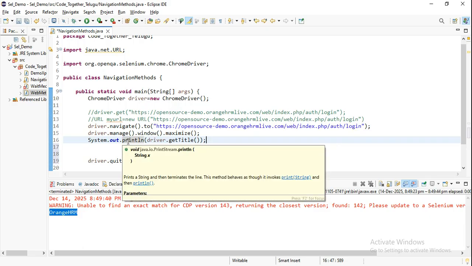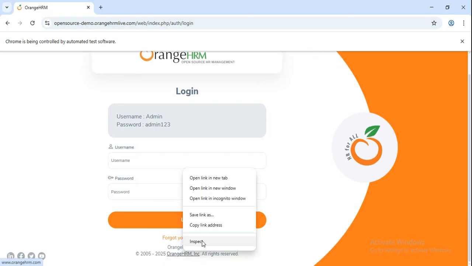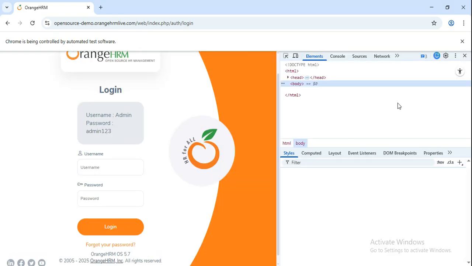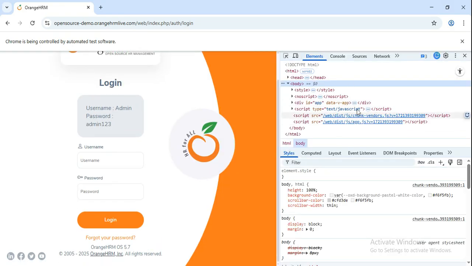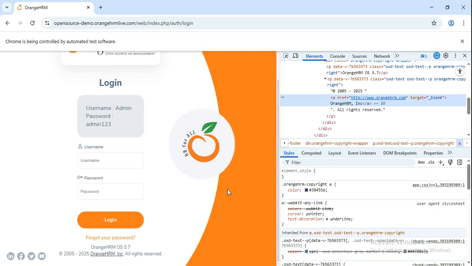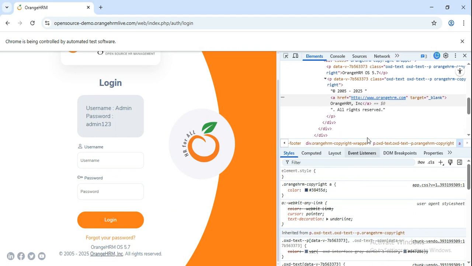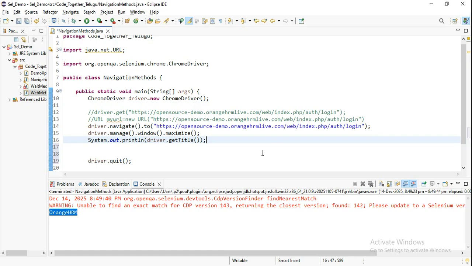So after that we are going to navigate from this page to this page. In order to go, you need to inspect this one. Okay, you can inspect here. Yeah, here you can see the element is there. You can go with copy text, copy XPath, not text, or else you can go with the link also. That is up to you, but I am going with the link.